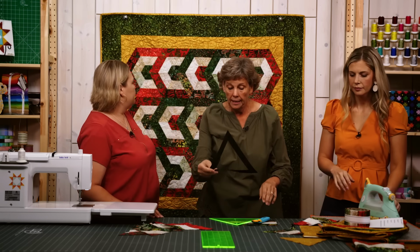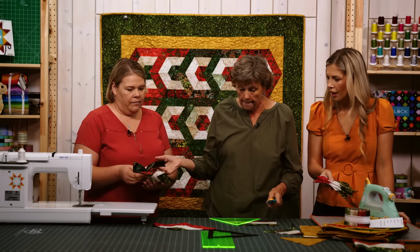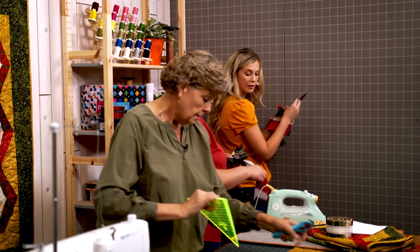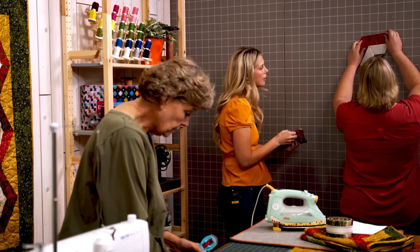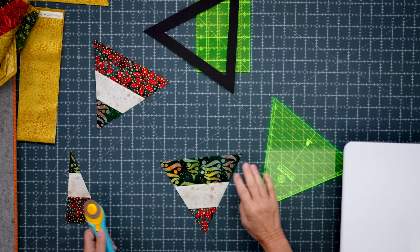So let me finish cutting these. And girls, if you want to start laying these out, make a little target and then run off the side. See where we get to. And I'm going to start cutting these with these two that are sewn together. So I have one. And do you have enough reds to complete this one? I don't know. I have a lot of green, but maybe we might be able to do this. Let's do this. All right.